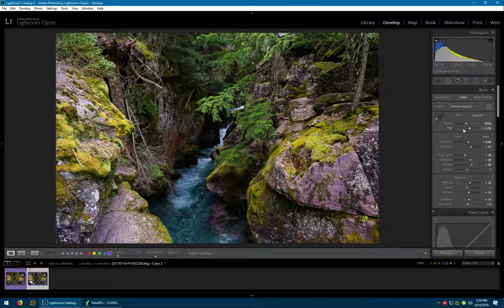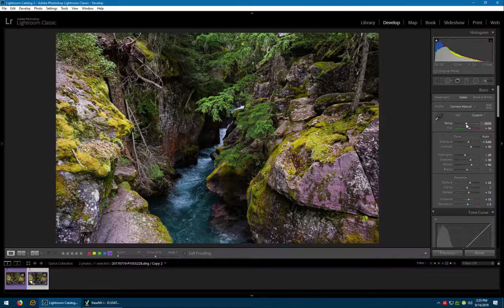By the way, if you double click these sliders, it takes it back to whatever it was set to in the camera when you imported it. So it's plus 29. If I change it, all I have to do is double click it and it'll take it back where it was. Or in this case, like contrast, it'll set it back to 0. And when you use the up arrow or down arrow, it goes plus and minus 5 each time. So I'll set the tint just up 1, that'll be fine.